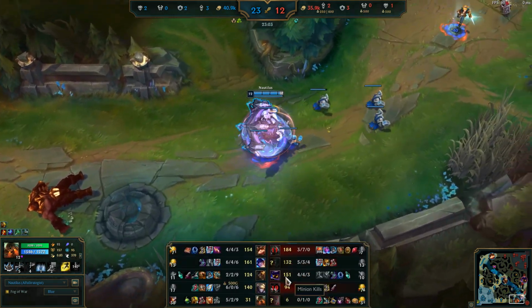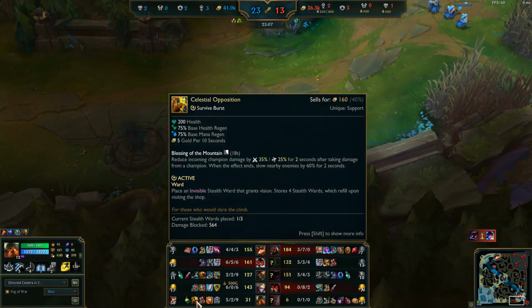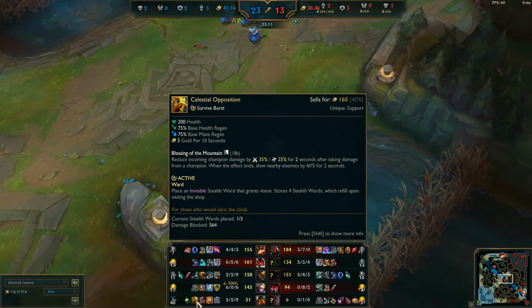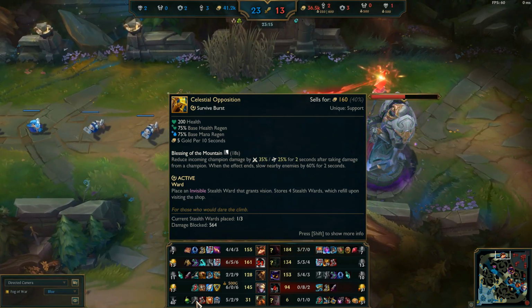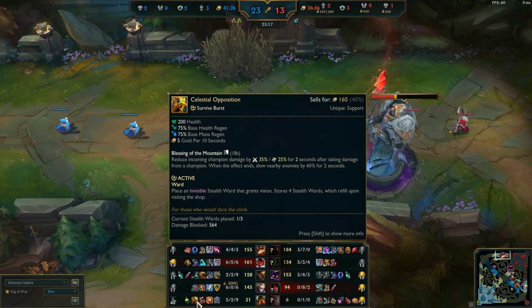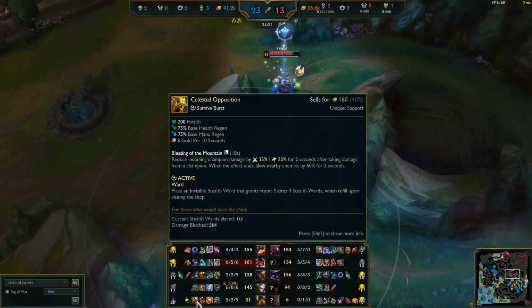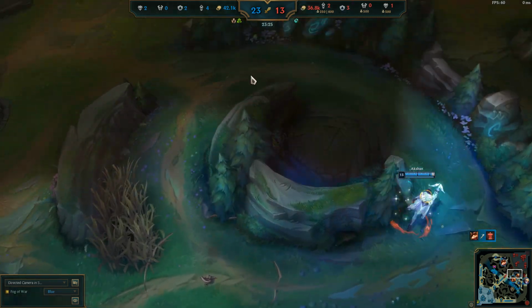When my Celestial Opposition activates, it gives me a shield. I think this counts. Reducing... nah. I am not sure. Maybe not. It might not count as a shield.